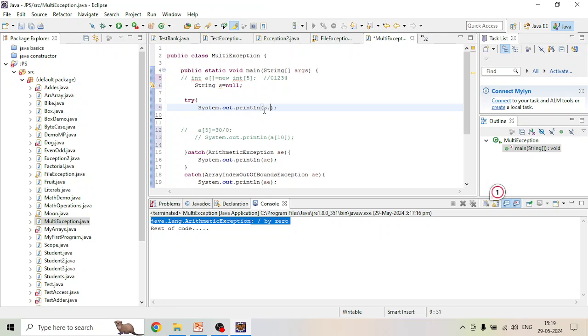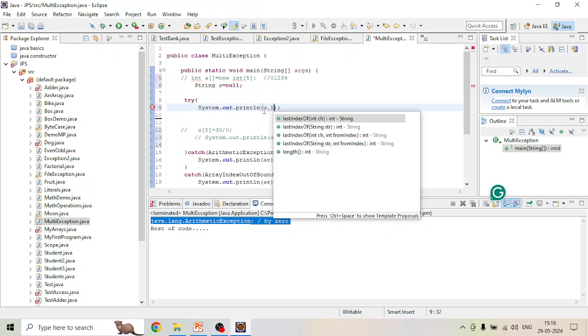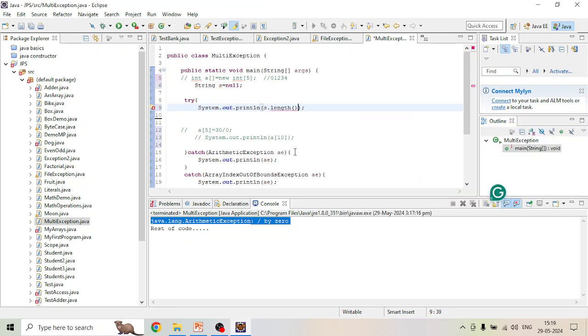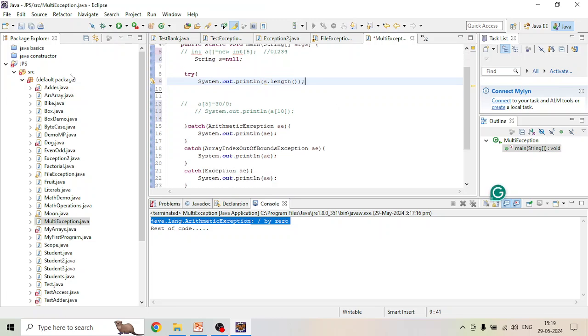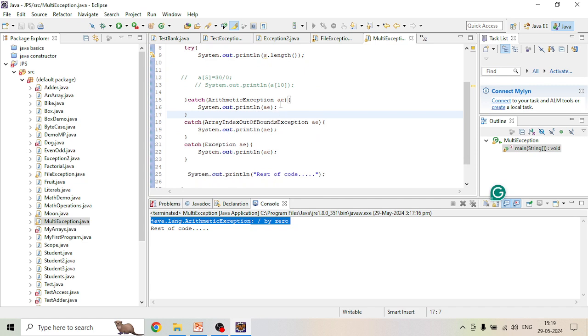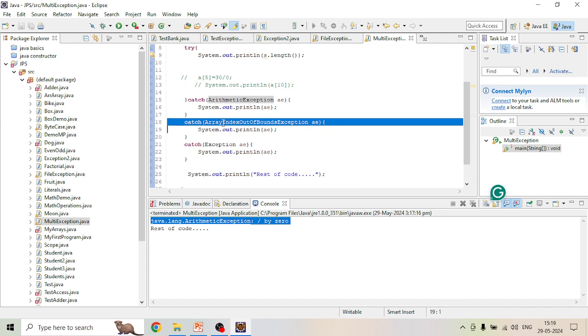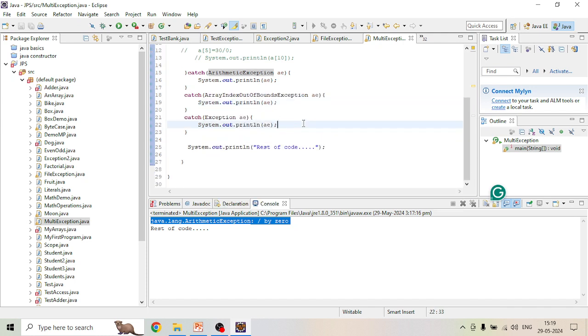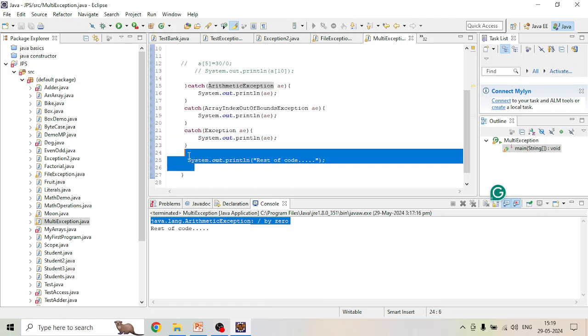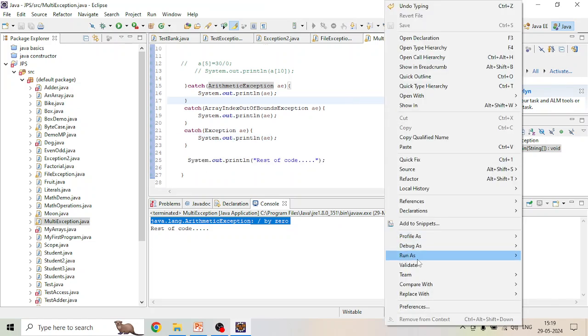Let us have s.length, this function we are trying to use. Again we will try catching multiple exceptions here, either it is arithmetic, or array index out of bound, or it is a general exception. And afterward your regular code will get executed.